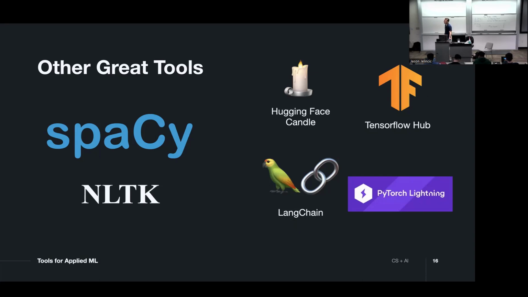I'm just curious about this Hugging Face Candle. Is this specifically just in Rust, or can you also write it in Python? It's in Rust. Python has a dynamic runtime with garbage collection. Rust does not. So if you load your weights into Rust and you run the model in Rust, you're going to have a more fixed memory size. You're going to be able to manage memory a lot better. It's going to be faster and more efficient. And so that's the advantage of Hugging Face Candle.